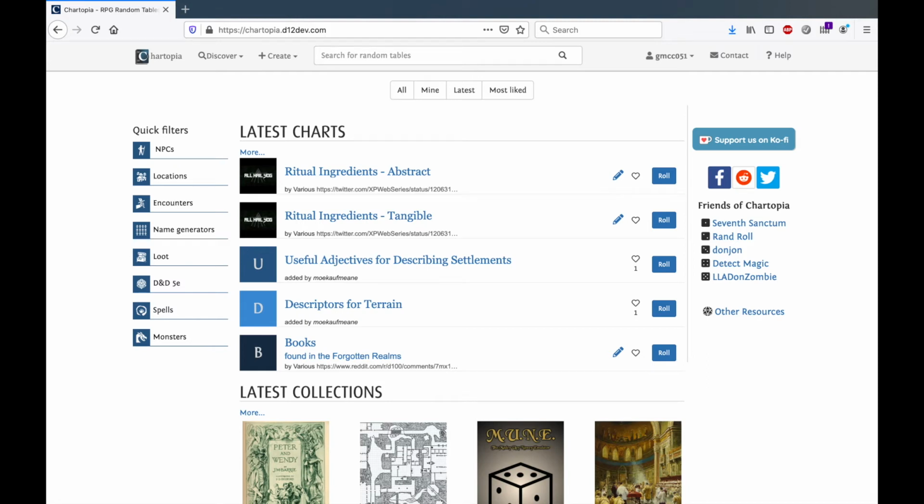For part 2 of this 3-part series, I'll demonstrate how to make a random ritual ingredients generator that uses the two random tables crowdsourced by Experience Points for their All Hail Yog podcast, The Ritual Story Arc. It will take some random results from the tangible and abstract versions of the ritual ingredients tables and then create an output that is rendered nicely to the screen.